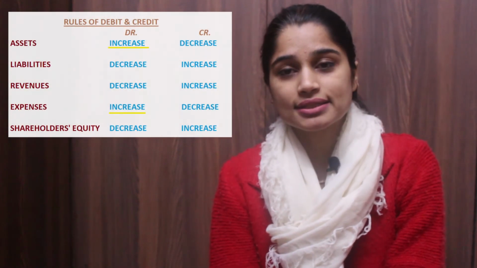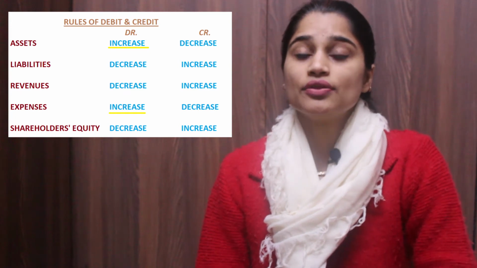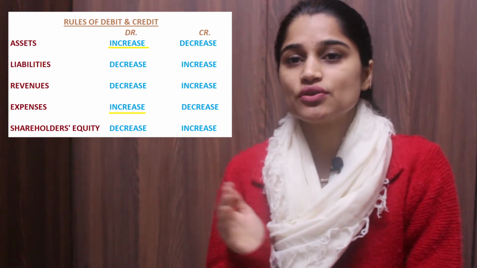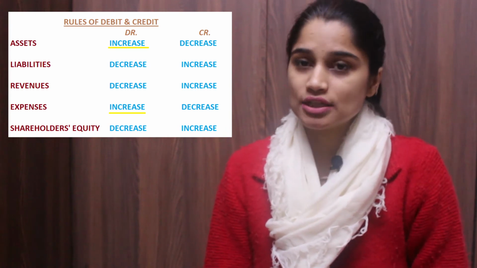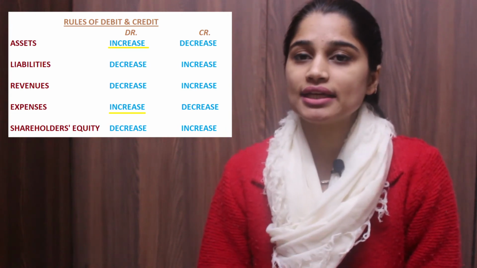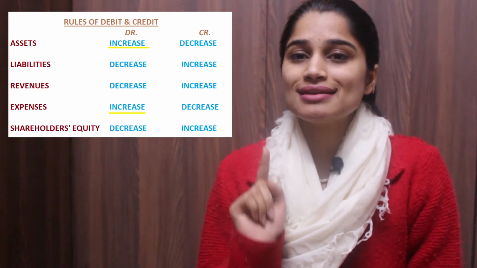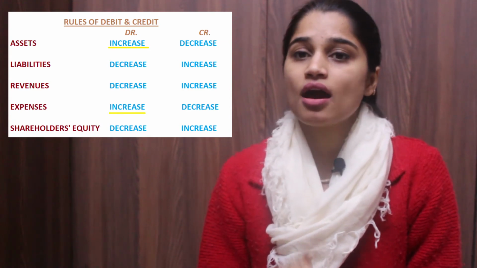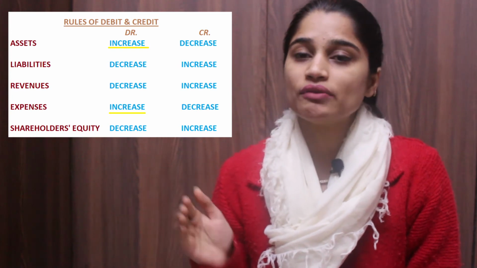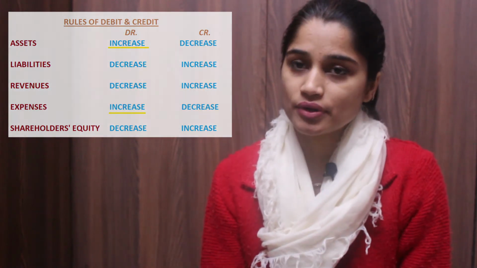Now, for the purpose of understanding the journal, we must know the rules of debit and credit, because we must know what happens when there is an increase in an asset or an increase in a liability, if there is an increase in an expense, and so on. So these rules have to be learned beforehand in order to understand the journal entries. Let us understand the rules once again. There are 5 types of account: assets, liabilities, revenue, expenses, and shareholders' equity in case of corporations, and capital in case of proprietorship. Increase in assets and increase in expenses are always debited, and for the remaining we will do the opposite. This has to be remembered in each case.